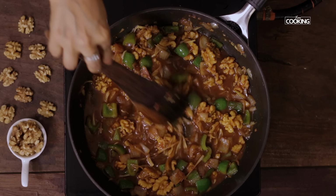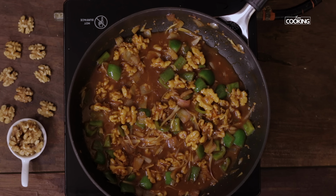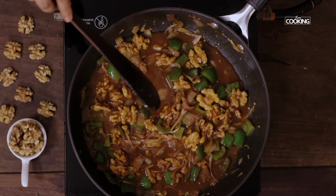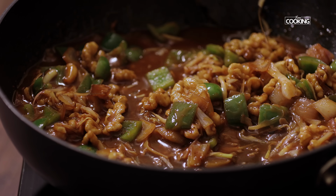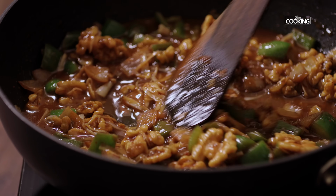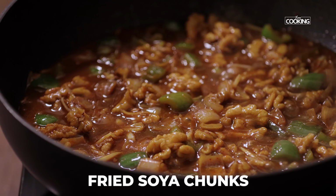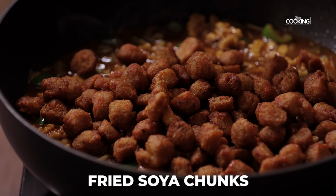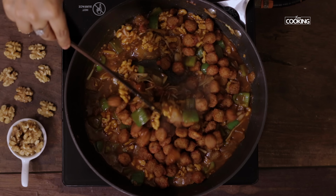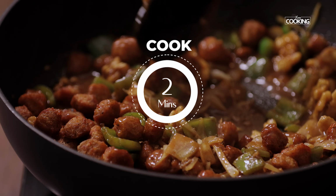Walnuts are rich in good fats and nutrients that may reduce risk of heart disease, cancer and diabetes. Consuming a handful or 28 grams of walnuts every day may also help in improving brain function and help in healthy aging. So once the sauce comes to a nice boil, add the fried soya chunks. Mix it all together. Cook it for 2 minutes and turn off the stove.